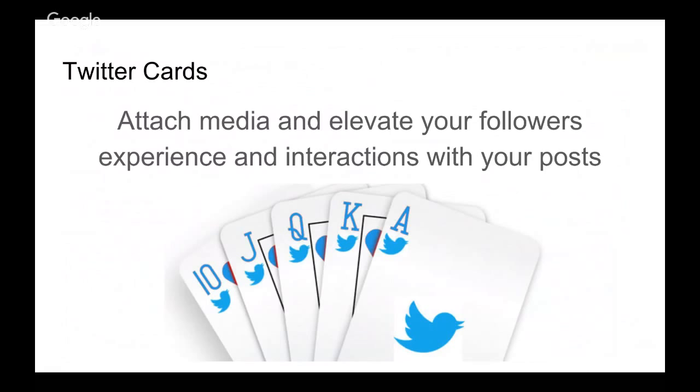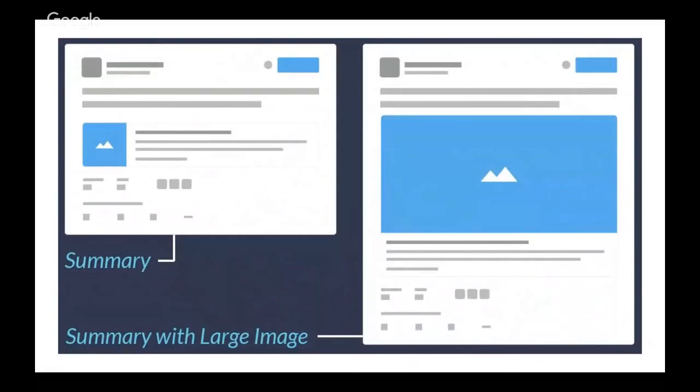In the same way that Facebook grabs a thumbnail and title and description when you post a link, Twitter's crawlers are automatically going to attach those to your cards and tweets. So let's go into how you can do this in a way that you have full control. So first of all, there are a couple of types of cards. Whether you have Twitter cards set up or not, you've likely seen something like this pop up in your feed. They take the plain text of a tweet and expand it into something that stands apart from other tweets, which can really help capture interest and click-through rates quite a bit more.